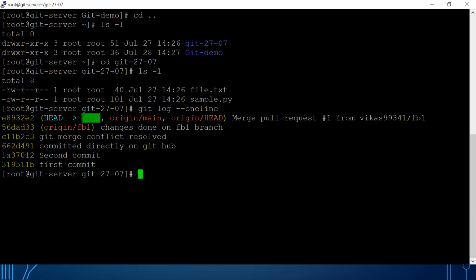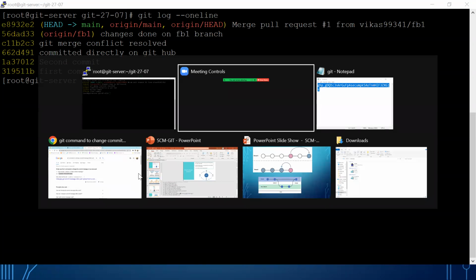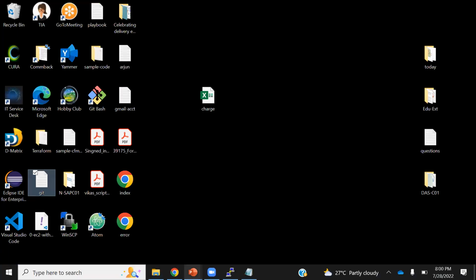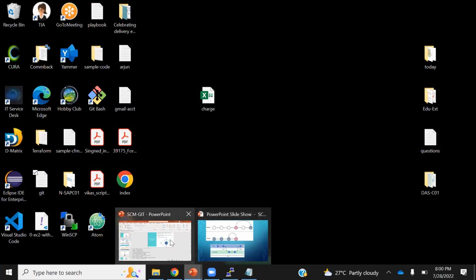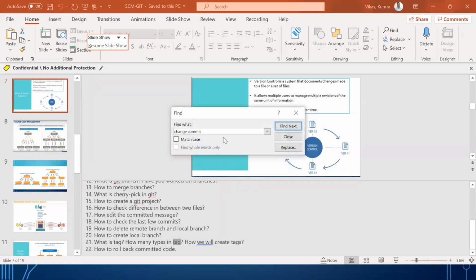So I had applied a git branching strategy. Because of this git branching strategy, what happens in the background? I'll just show you. What happens in the background? Let me just come here. Anyhow, I'll share all these commands with you.